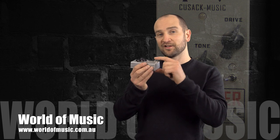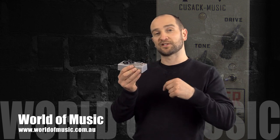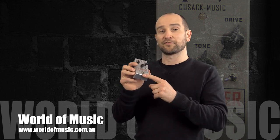It actually looks really cool and I like the fact that the switch is a very soft switch. It's not a typical clunker and it's very, very low on the front panel, which is different, I guess, so it's pretty cool.